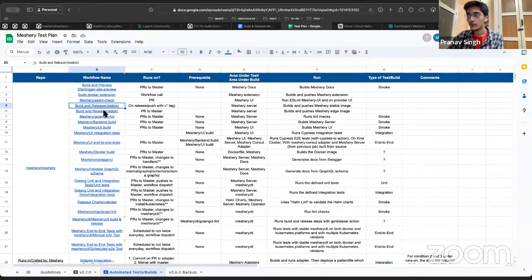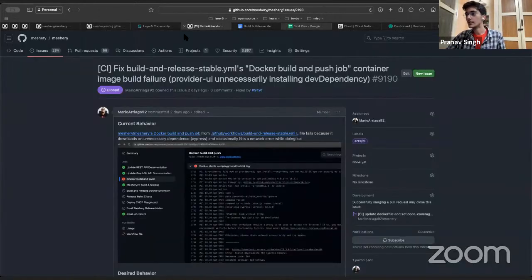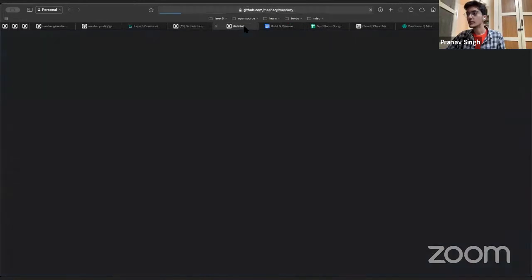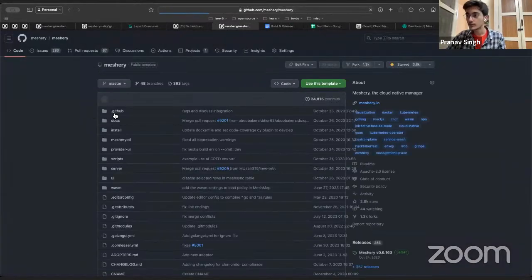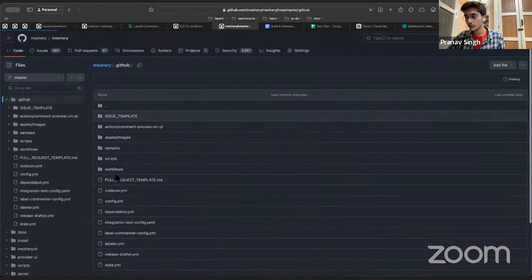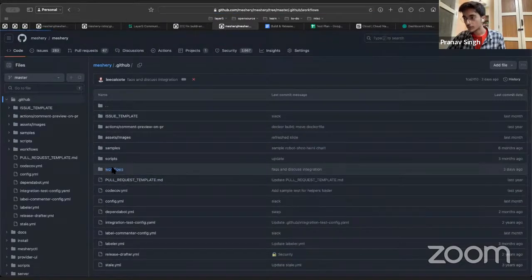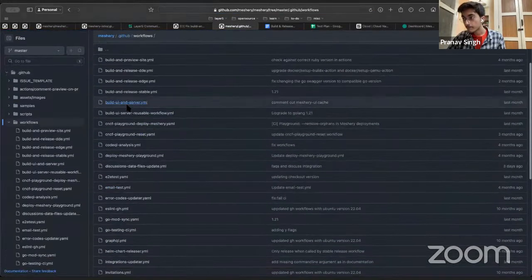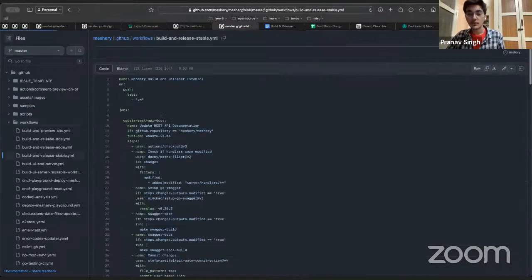The work of this workflow is to ensure that the latest version of Meshery is built perfectly and is released, including the different components of Meshery, that is mesheryctl, as well as, okay, let me show you instead, for those who are new and might not know about this. If you go to .github, you go to workflows, and if you go to build-and-release-stable.